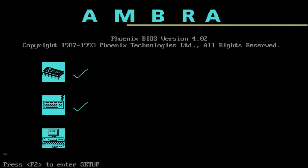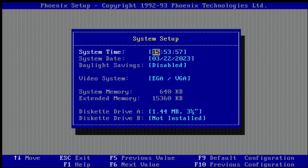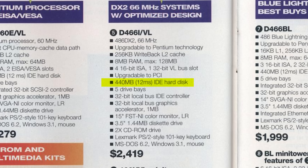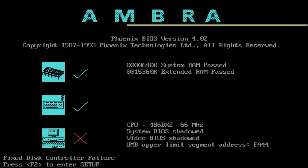On this boot up, let's check out the BIOS setup. Amazingly, the system date is correct, so maybe that means the previous owner had actually used this system relatively recently. Note here that the disk is user defined with the cylinders, heads, and sectors specified, which calculates out to a 452 MB hard drive. The magazine ad we saw earlier indicated these systems were supplied with a 440 MB hard drive, so this system probably had the original drive installed before it was removed. And because this is defined in the BIOS this way, we get a failure during the POST sequence when it cannot access the drive.